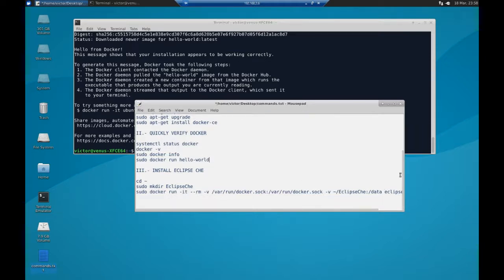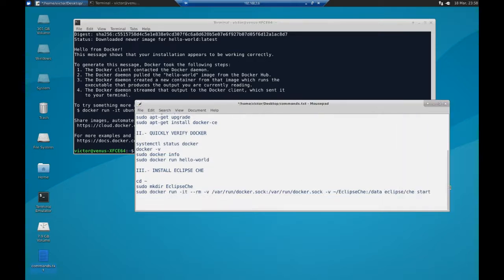Okay. To do the installation of Eclipse Che, we have to pass a target folder. Okay, in this section. So the target folder is up to you completely, but in my case I'm going to select home directory Eclipse Che, and this is what I'm going to pass as my target directory.